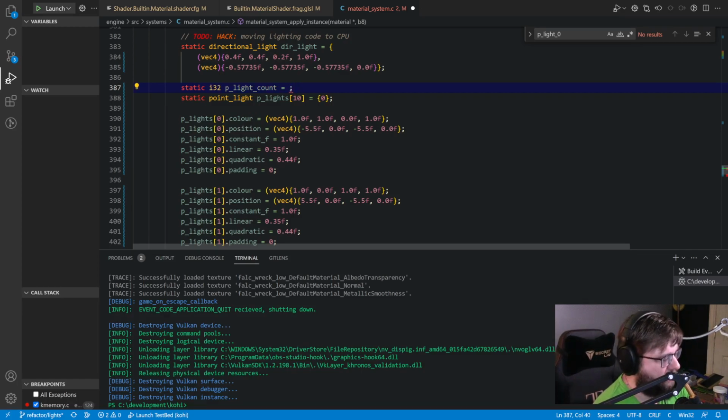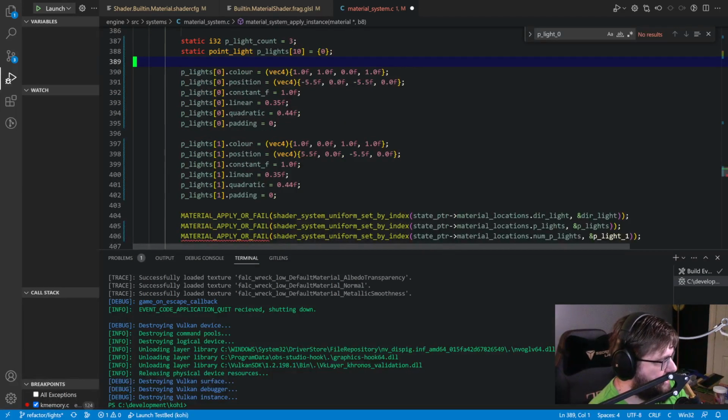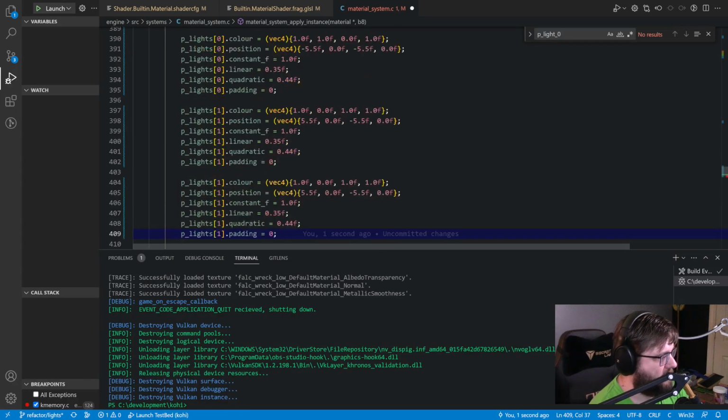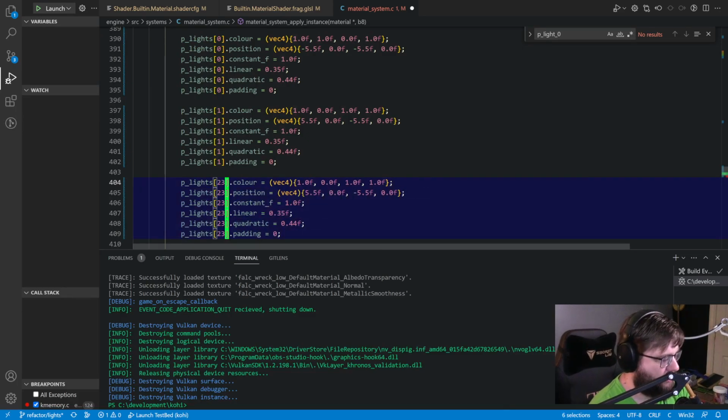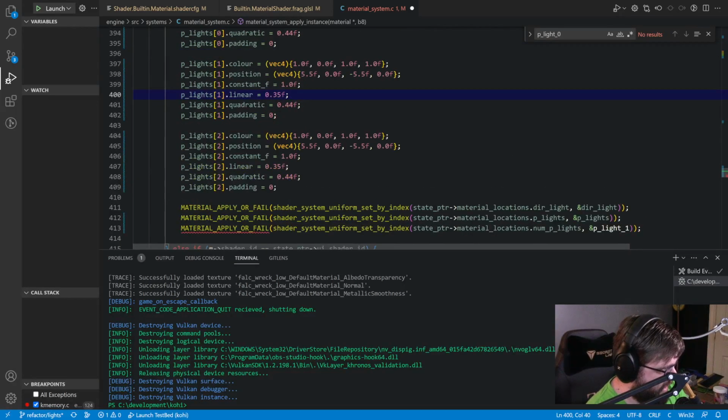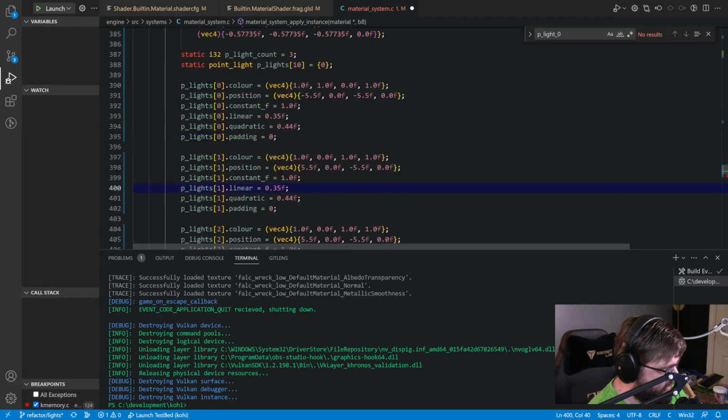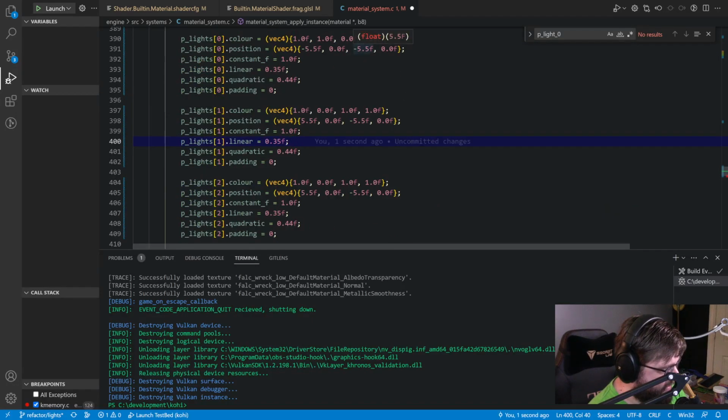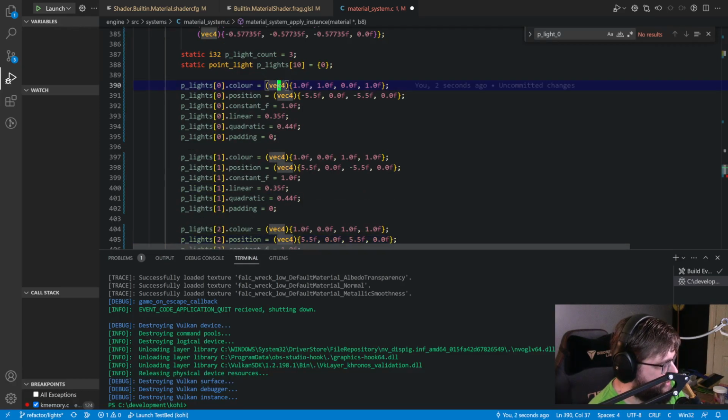We'll set this to 2 for now. You know what, let's go ahead and crank it up to 3. And let's fill out a third one, just so that when we actually get in here, we can see this working right away. So I'm going to set this to index 2. And our location, let's see. The first one was at -5, -5. This is at -5. So let's make this a +5. We'll do the color on this one. Let's change these colors again, actually.